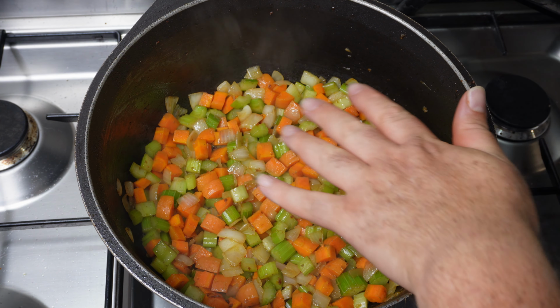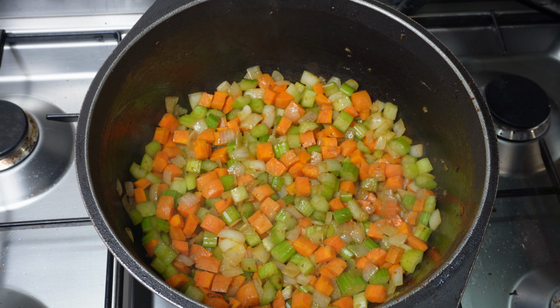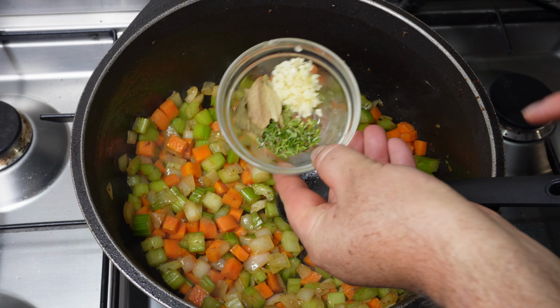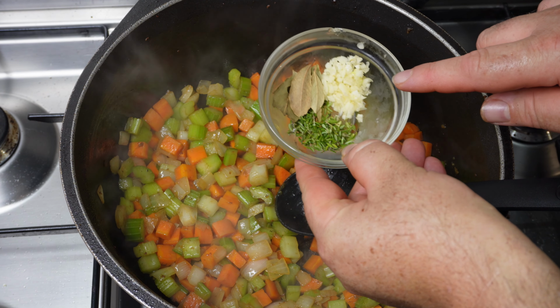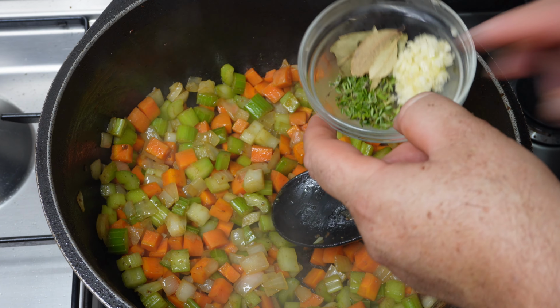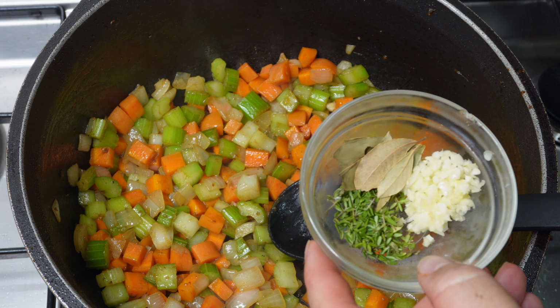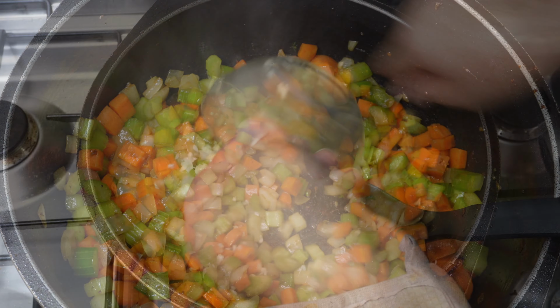The veggies have been in there for about 4 to 5 minutes, cooking nicely, drawing out those flavours, which is really good. So in here, I'm going to put 6 cloves of garlic, about half a dozen tiny bay leaves, and about a teaspoon of thyme. Of course, the garlic and thyme are from my garden. As always, with garlic, don't let it burn, it'll go bitter.